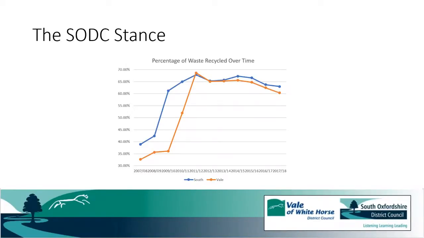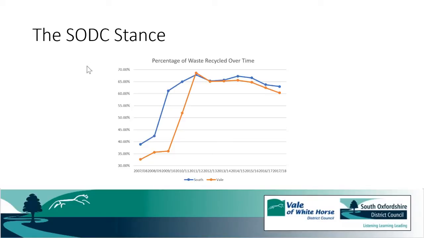So we're in the top 5, and you can see that on our graph on the screen in front of you now. The orange line is Vale of Whitehorse and the blue line is South Oxfordshire, and you can see that we have had a very high rate, but it is dropping slowly, and there does seem to be a little bit of a downward trend there. That's really why we do events like this tonight, to try and show people how to recycle correctly. We know that it can be very confusing, it changes quite a lot, and that's why myself and my colleague exist, to clear up any questions and help everybody out.